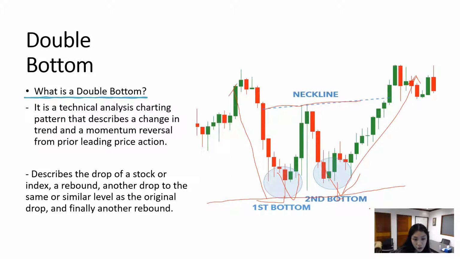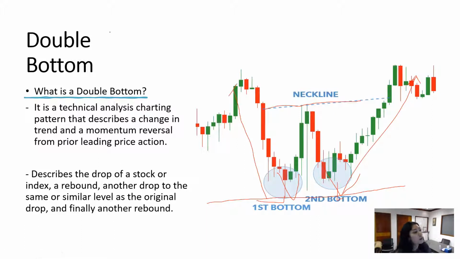The advance of the first bottom should be a drop of 10% to 20%. Then the second bottom should form within 3 to 4% of the previous low, and volume on the ensuing advance should increase. Hence, the double bottom always follows a major or minor downtrend in a particular security and signals the reversal and the beginning of a potential uptrend.